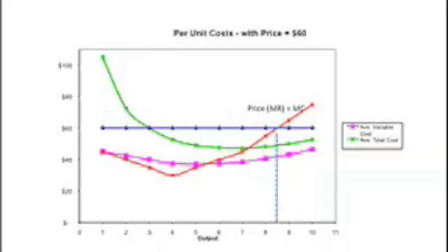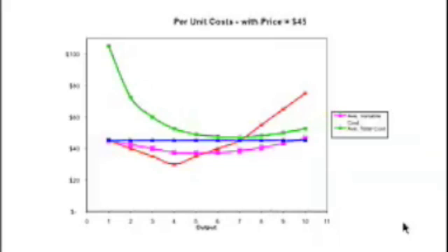Now let's see what happens when the market changes. Remember that original $60 price was set in a marketplace with lots of buyers and lots of sellers. Let's imagine that marketplace changed, maybe a drop in demand or something like that, and the price fell to $45. So now our price line, the blue line, is down at $45 instead of up at $60. We would still make the same evaluation. What we do is we try to find the place where price or marginal revenue equals marginal cost, and that's right where I'm pointing right here, basically right at seven items. So now with this lower price, the best place for our factory to be in terms of production is at seven. That's going to squeeze as much potential profit out of there or at least reduce our losses. So seven is where we are, where those two things cross.